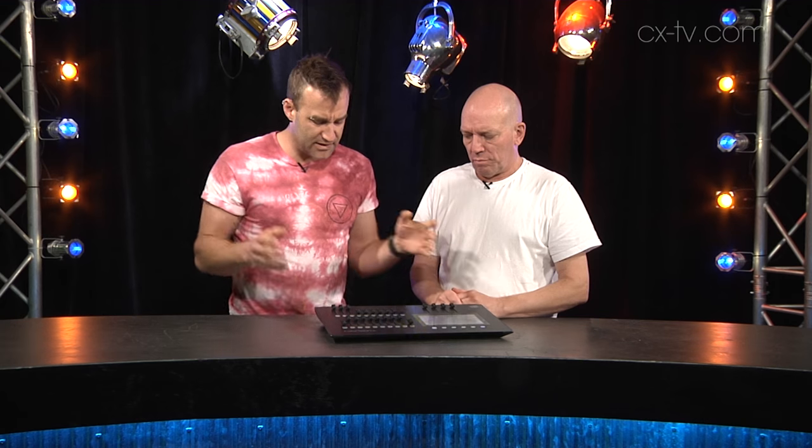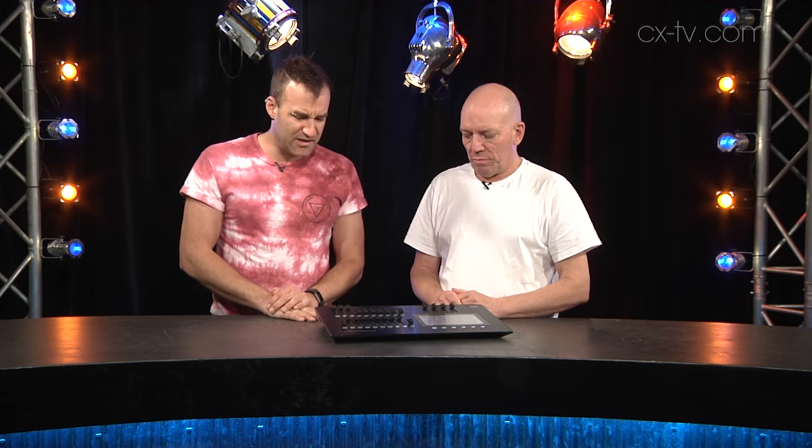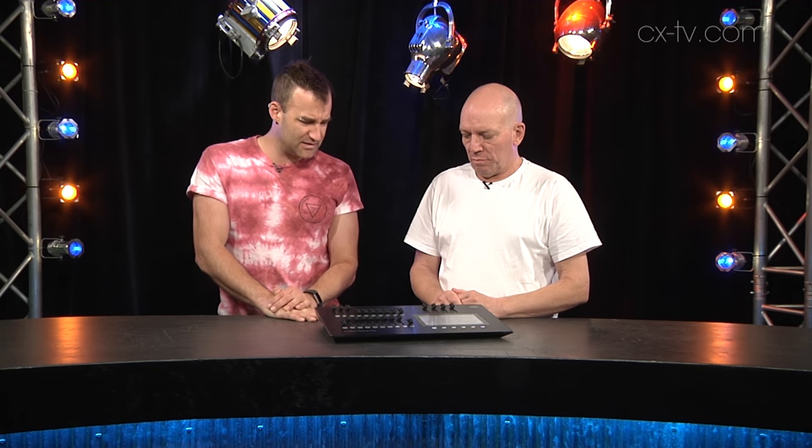It feels nice and positive. It's compact. It's got a built-in help function that has tutorial videos, which is pretty cool. That's a good idea. You can customize five of the six soft keys down the bottom to do what you need. And look, I think this is a very, very well thought out little product. I like it a lot.